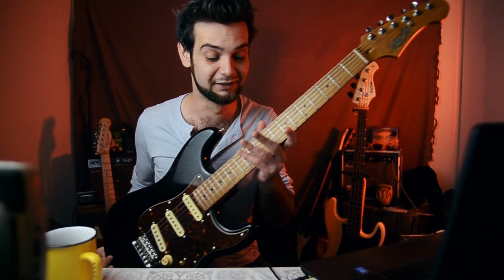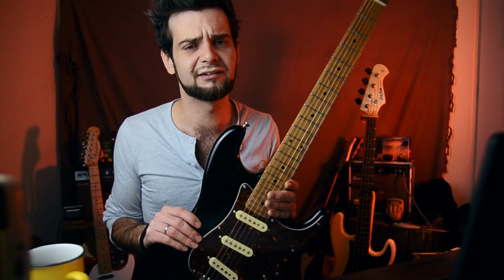There's a quality control pass sticker on the back of the headstock, you know? So I guess this is just another proof here that amazing affordable guitars can be made all around the globe nowadays. I think I have a guitar made in Vietnam. My Squier Vintage Modified was made in Indonesia, and yeah, it's awesome. So all that matters is playability, finish, the quality. I mean, it's all that matters really.